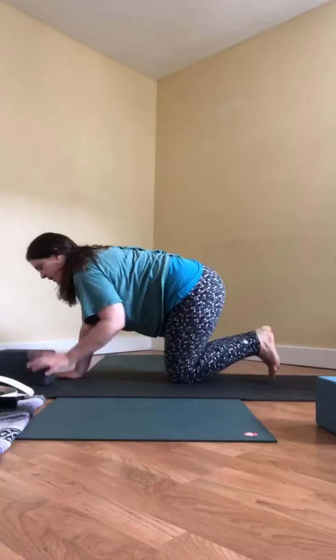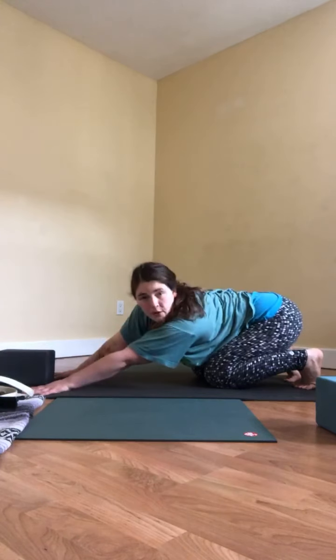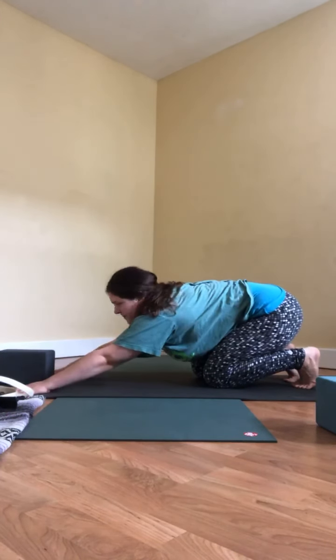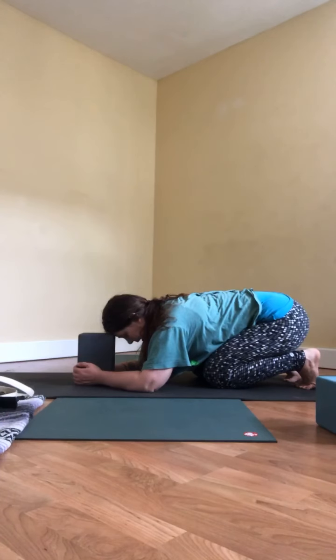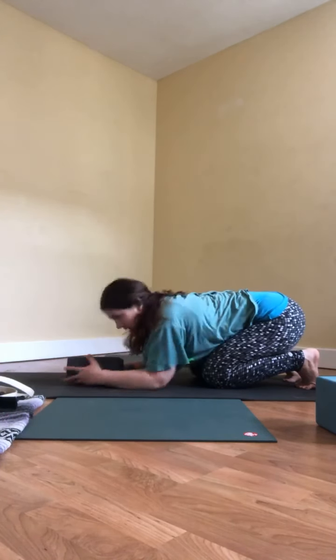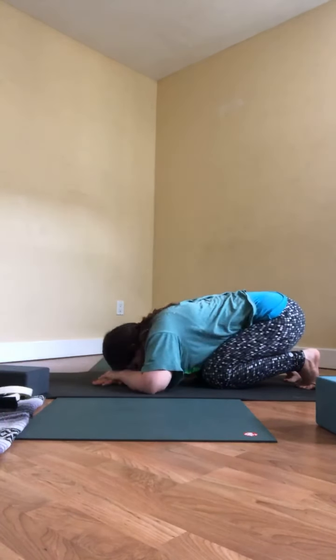And then we've got a few options. Hips come towards the heels to the extent that suits you, don't force it. And not letting the abdomen sink, but lifting the abdomen and the ribs a little bit. You can put a block underneath your forehead or a book or whatever you've got handy. The higher the height, the more support you're gonna get. The lower the height, the less support. You can also use your fists stacking or your palms stacking underneath your forehead.